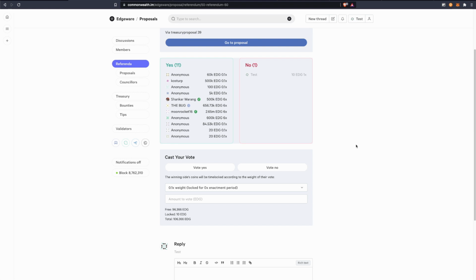So when you do that, it cancels it out, so you can go back and forth all day, of course paying transaction fees and all that. And that's how you vote on a referenda on Edgeware.